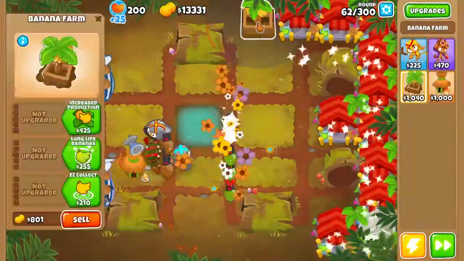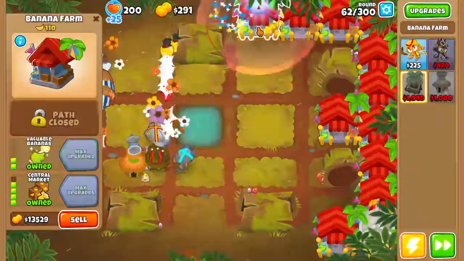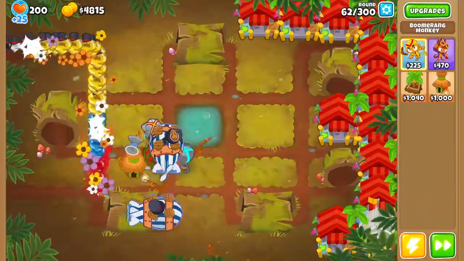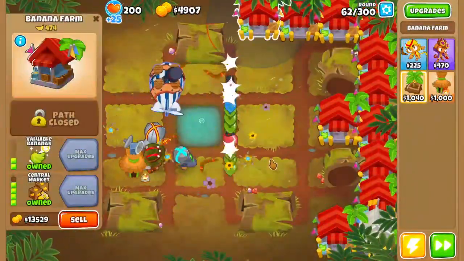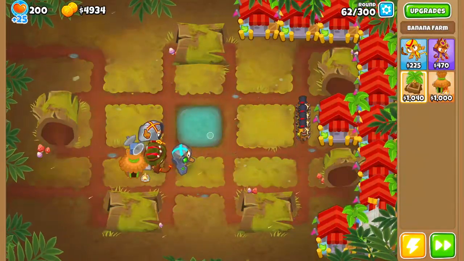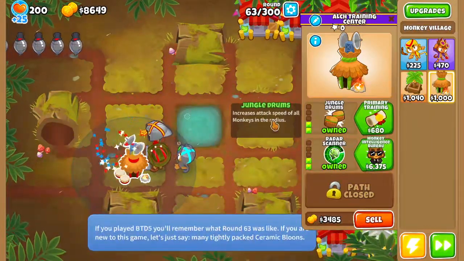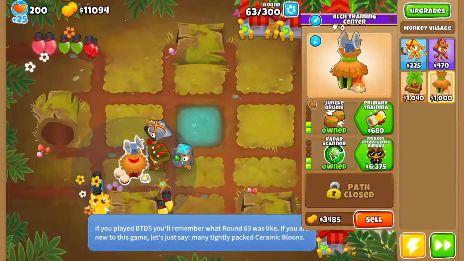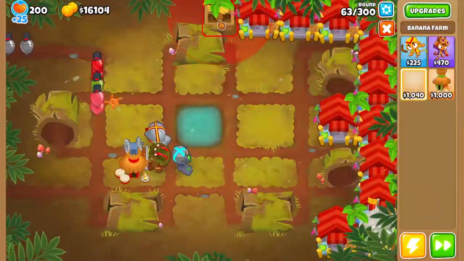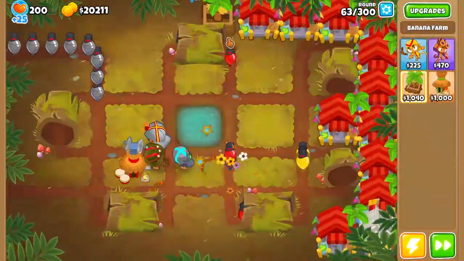Now keep in mind, I am going to try and stall for as long as possible. In other words, try not to spend as much money as possible on these upgrades, because I want to farm. Farming early means you can get as much income as possible. Now you might be wondering why I'm not getting primary mentoring, so that it can help boost the DPS of my boomerang monkeys.